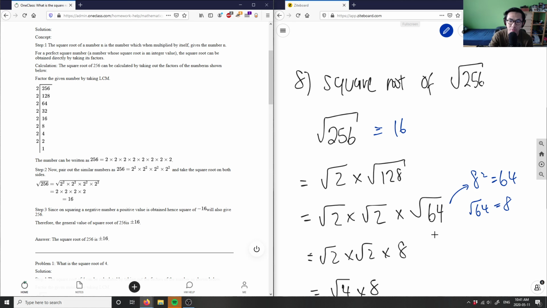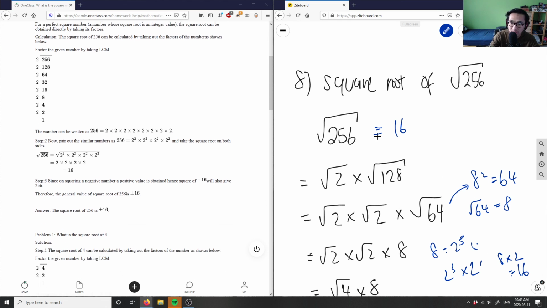Because 8 here, you could have rewritten this as 2 cubed, right? As a side note, 2 here equals 2 to the power of 1. So you can say that you had 2 cubed times 2 to the power of 1, which is then 8 times 2 here, which equals 16. So this would give you the same answer as well, but just a little side note here.